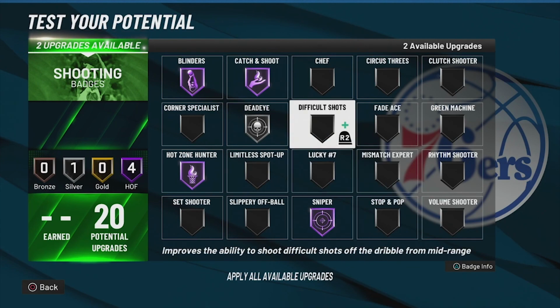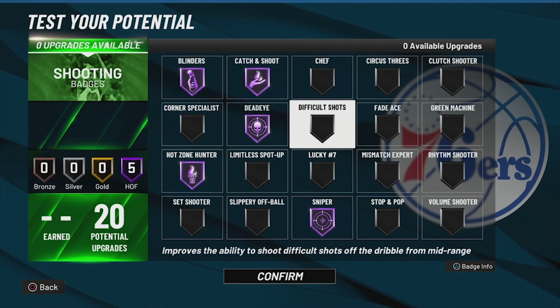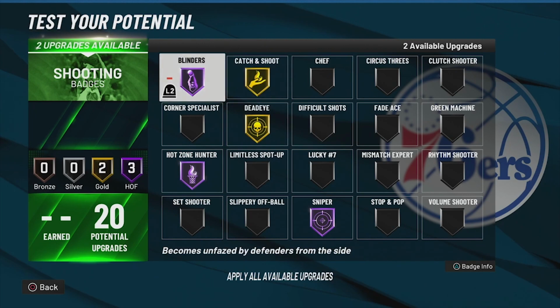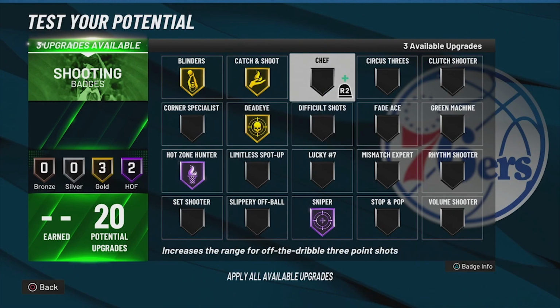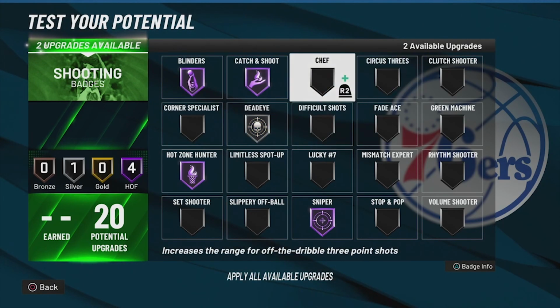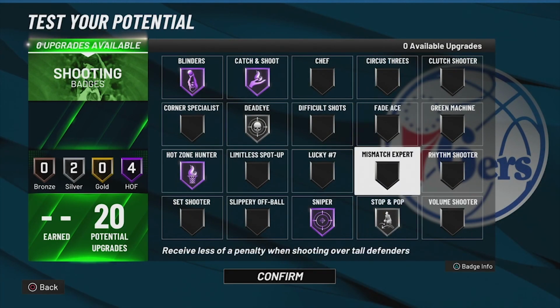If you really wanted to go with crazy, then of course this is like the ultimate spot up build. If you really wanted to just spot up with this build until you hit 98 or 99, then this is a bet. Or by the time you hit 98, 99, you can easily change some of these badges to gold and then just go crazy with a chef or a circus threes, what I'm saying? But I would probably go with Deadeye silver and then maybe a stop and pop silver, just in case we are dribbling and whatnot. So this is what I would use.